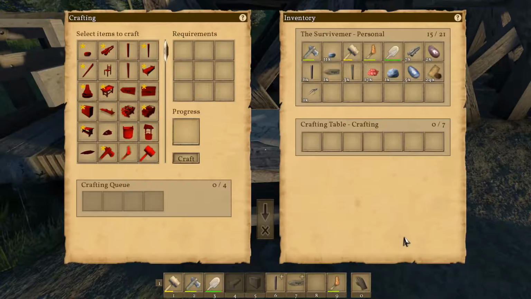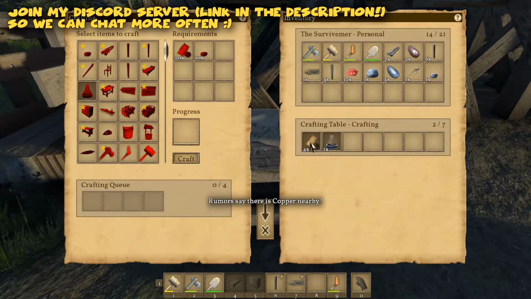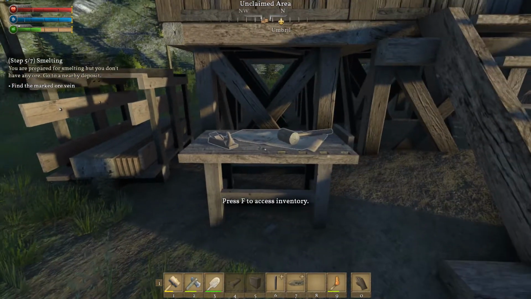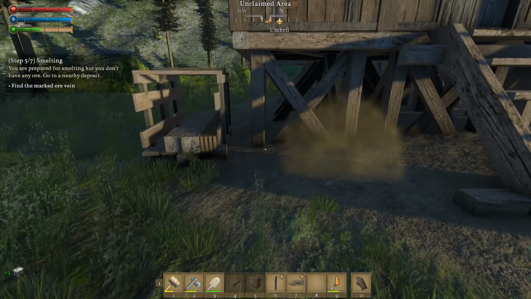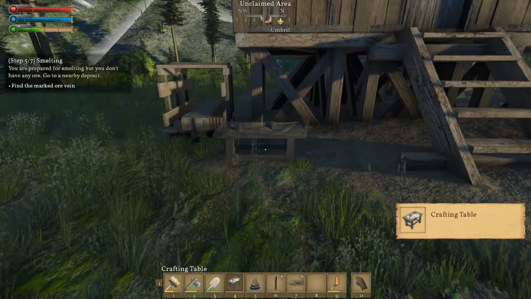Let's just craft the furnace then. Furnace. There we are. We need some dirt. We have dirt, and we need some small stones. We have two. All right. Craft that. Okay. There we are. Let's get all that. And I think I'm going to put it right next to this. Let me get this, let me remove it. There we are. And let's just put both of you in here, so we can have a decent idea of how this is going to be.